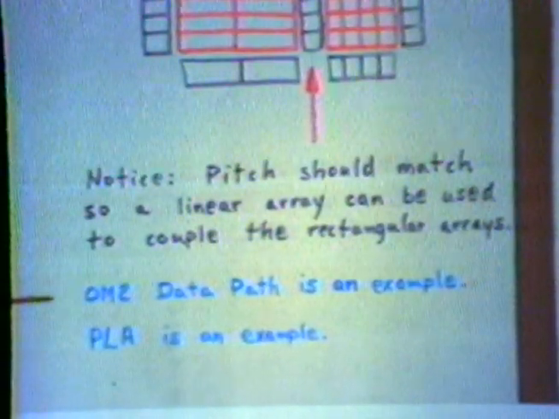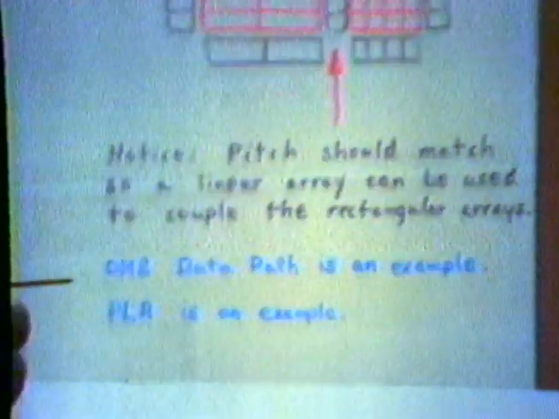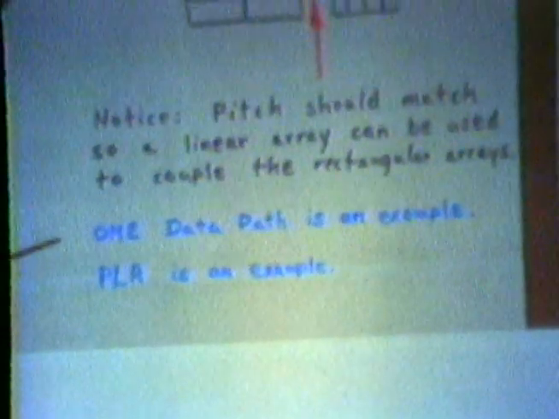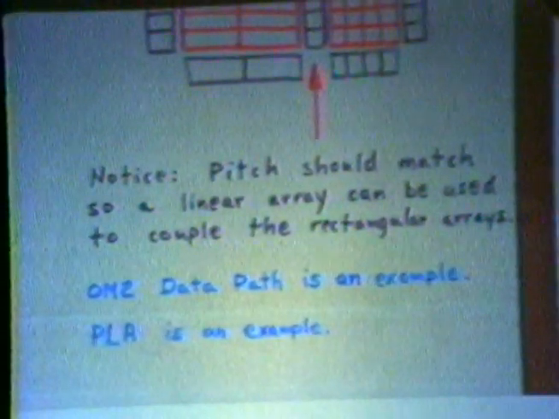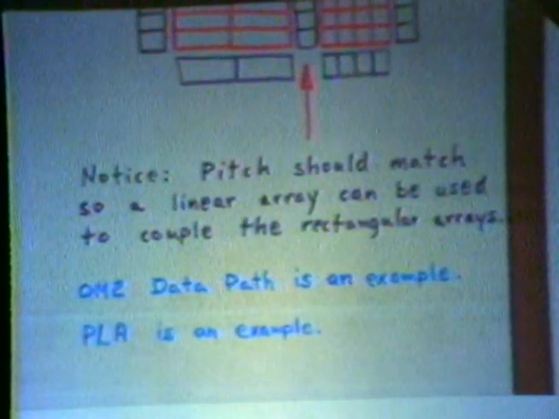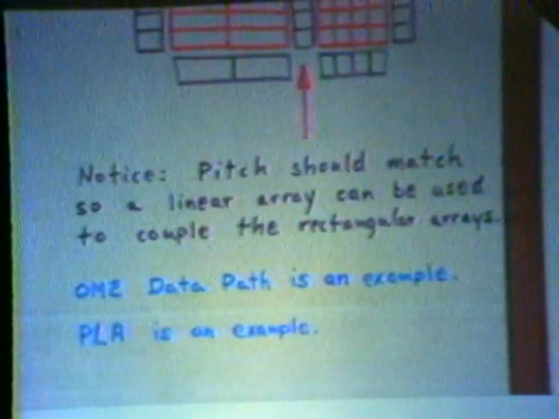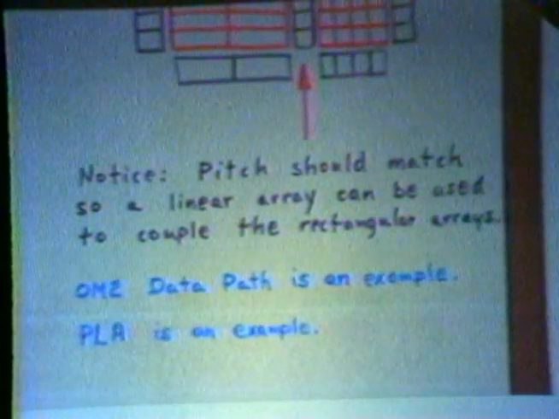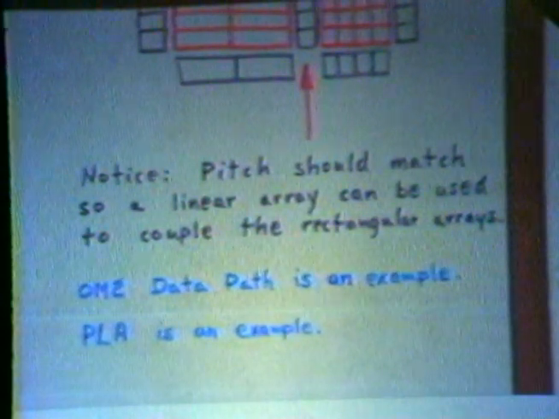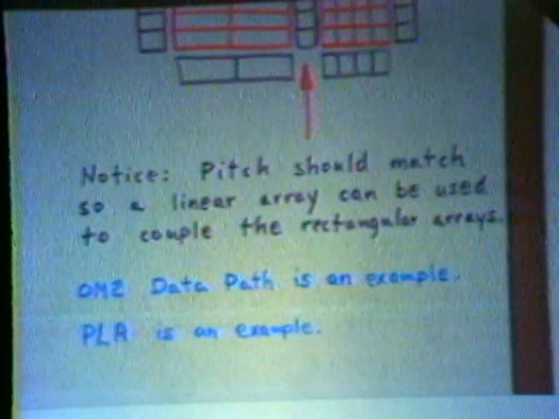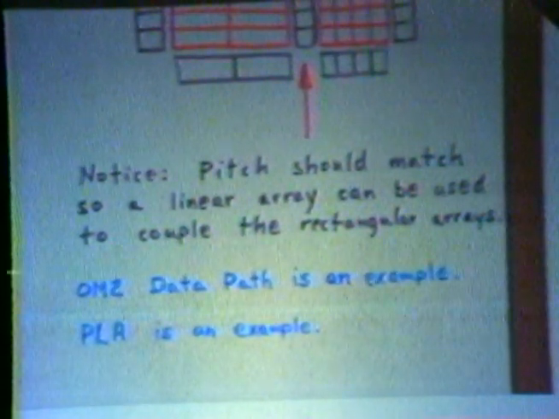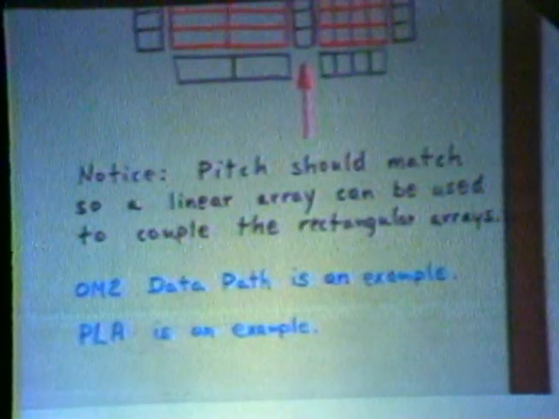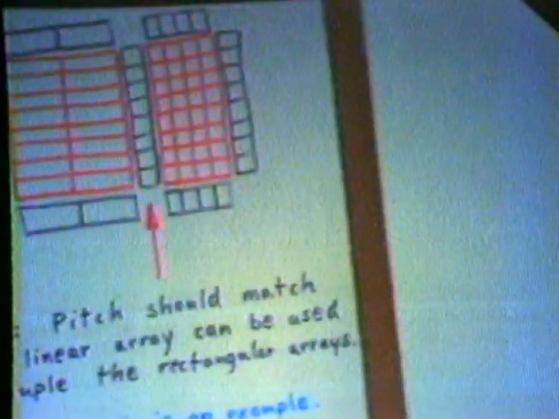Okay, we have several examples of this kind of structure. We'll be saying various things about the OM2 data path chip, which was designed at Caltech, with these kinds of considerations as a sort of primary motivation for designing a highly structured machine. We'll draw various examples of functional arrays and cells from that machine. A simpler example of an array that has both rectangular components and linear components is a PLA, which we'll get into in a moment. It's a programmed logic array.